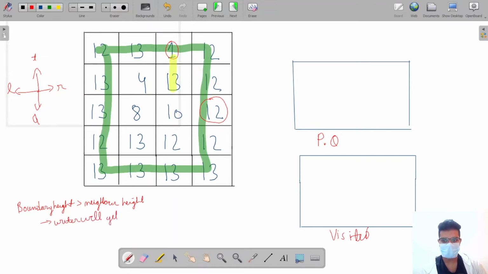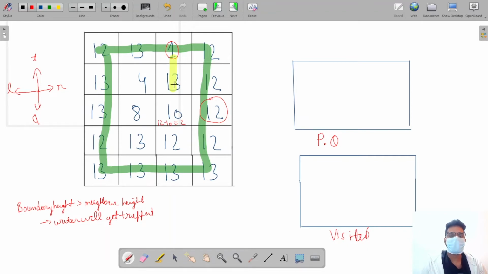If that's the case, how much water will get trapped here? My boundary is 12 and my neighbor height is 10. So 12 minus 10, that is 2. So 2 units of water will get trapped here. Now I know when water will get trapped: when boundary height is greater than neighbor height.